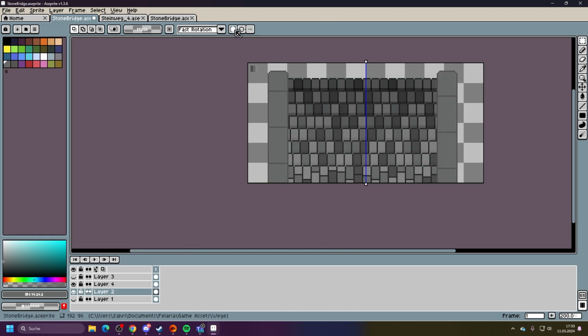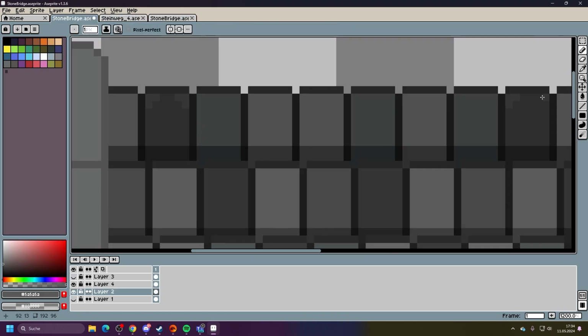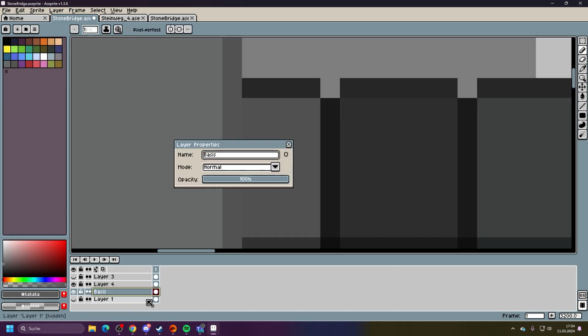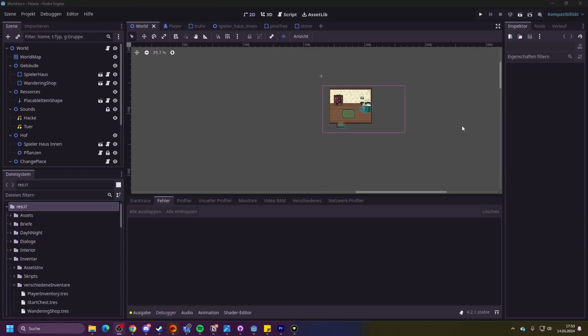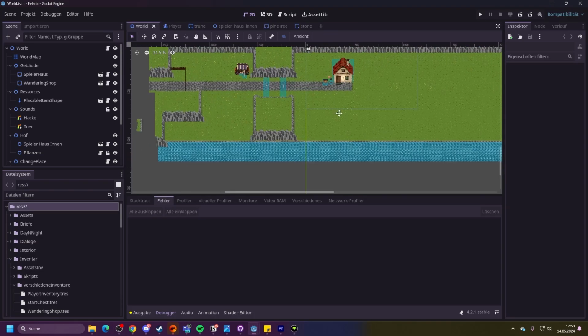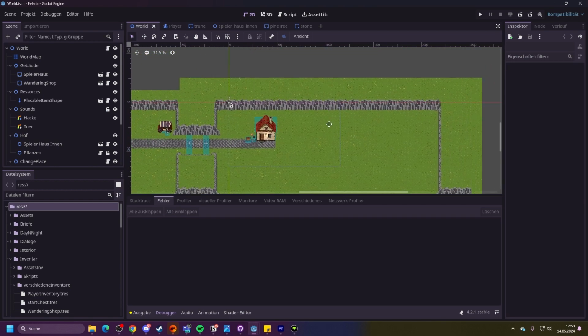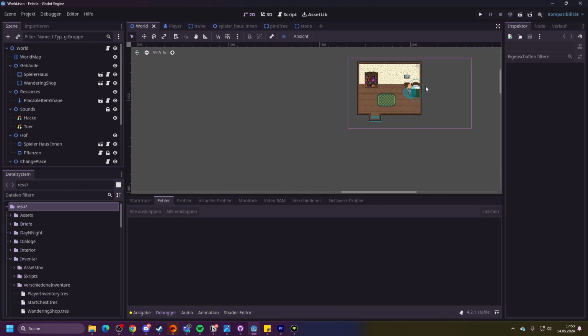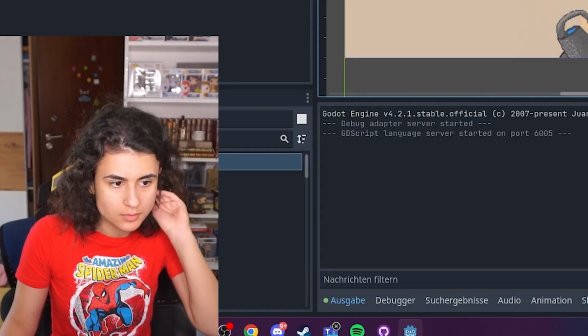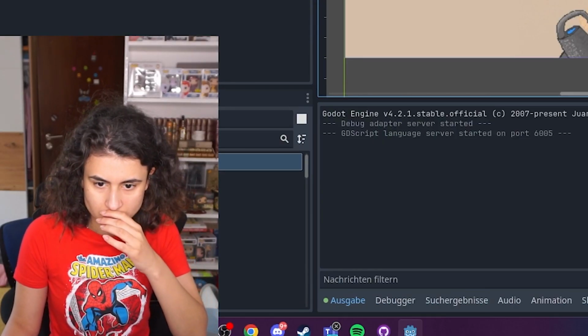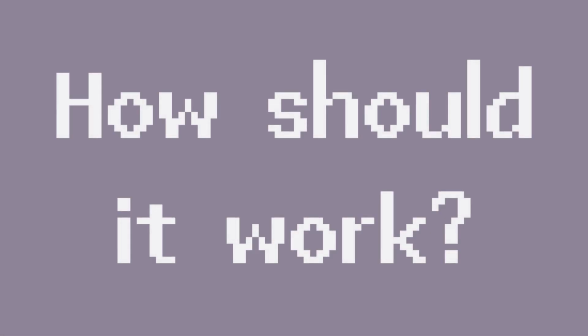But on Friday I got so annoyed by drawing a bridge that I started thinking about how I would love to change the map layout. Before it was just a big map with everything in it, like the inside of the house, the forest, the farm, and I just changed the player position for changing locations. And to have it differently, I needed to find out how saving works. So let's learn how to save and make a better map layout and even have saving in it, which you eventually anyways need.